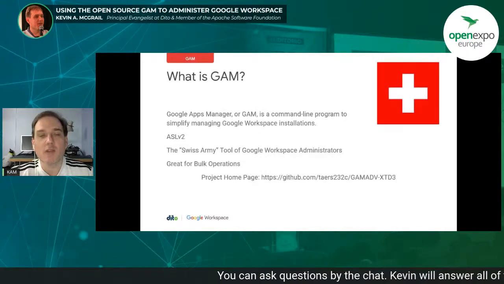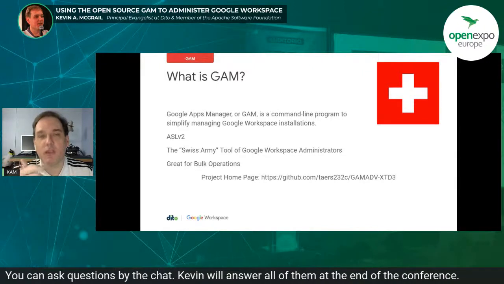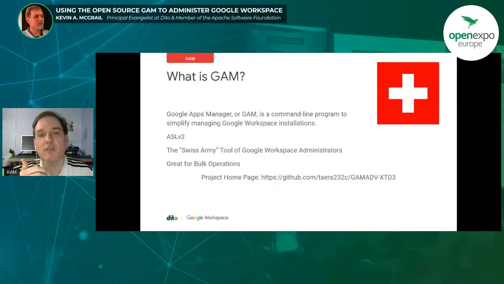So a little bit of history on it. What is Gam? It is a command line program, and it helps simplify the management of your Google Workspace installations. It uses Google's APIs to perform everything it's doing. So if Google doesn't have an API for it, it can't do it. Pretty important too, there are things that you can't do with the APIs. So this does not replace the administrative panel in Google. As I mentioned down here, the important stuff: you can create and delete OUs, but you can't manage them or disable a service for an OU with Gam.